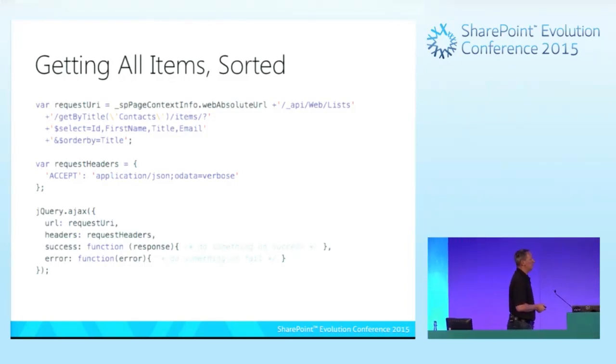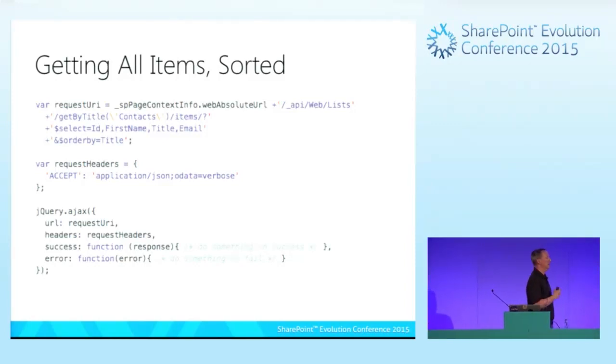For the headers I'm going to use an accept header of application/json;odata=verbose. There are other options that you can use here to minimize the payload that comes back. I'm using this one because it's great for your developer or your debugging experience and see what's coming back. But you have to write your code in a different way if you use one of the other options. Like you can leave the odata=verbose off. You can say odata=minimalmetadata. Different things like that. Those are all documented. You can do different ones in SharePoint Online, and if you do it on-prem, you have to have Service Pack 1 installed and then do some extra manual stuff to get it to work. Last but not least, we run the query.